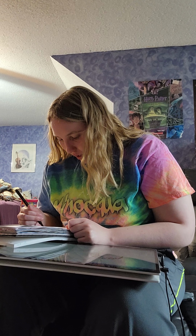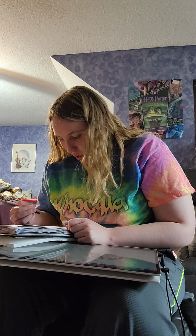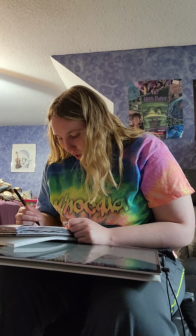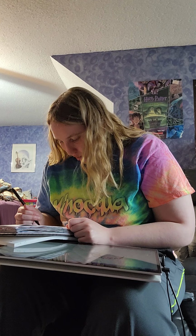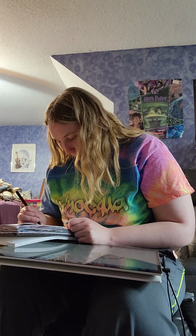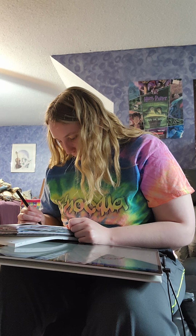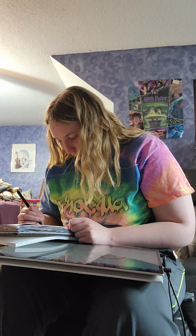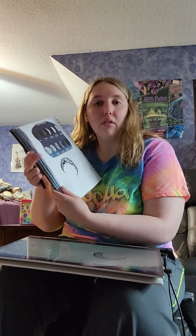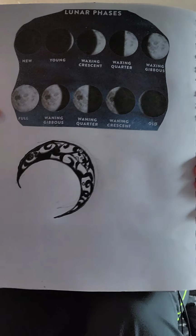Okay, this is turning out a bit better than I hoped. Okay. Here we go. Trying to figure out what to color. It's the hardest part. You know what? I don't think it turned out too bad. Can you see the design? Yeah.